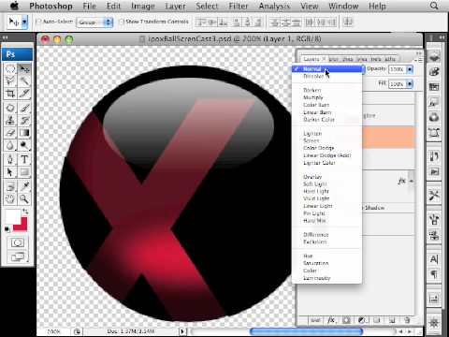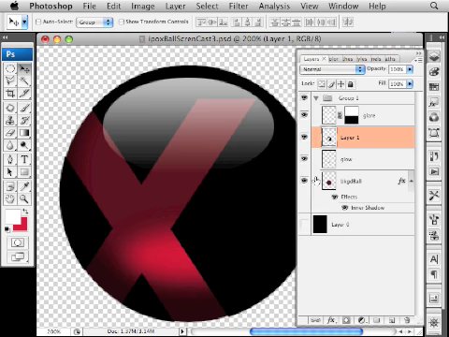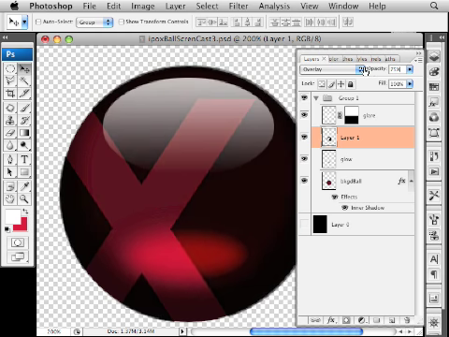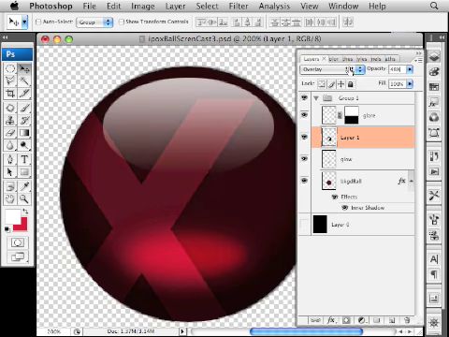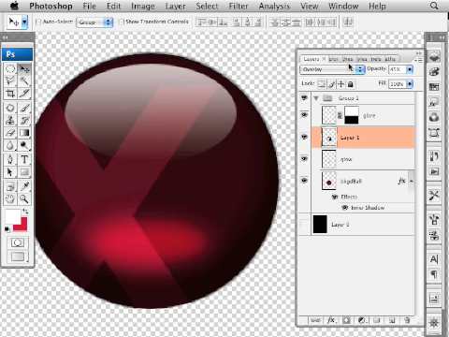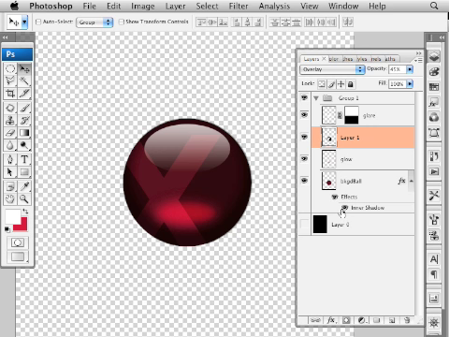Change the layer mode to overlay. Drop the opacity down to about 45. Sounds good. Let's zoom out of this and see what we got here.